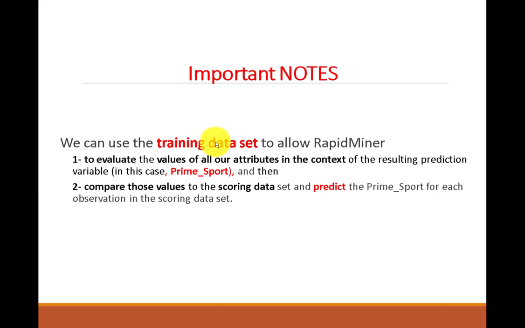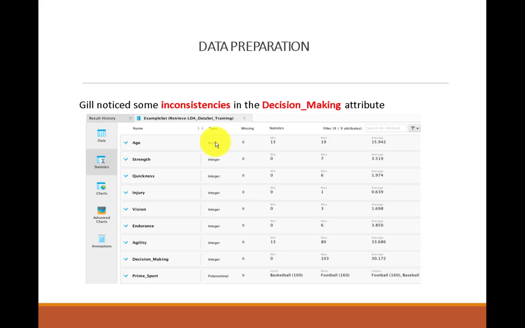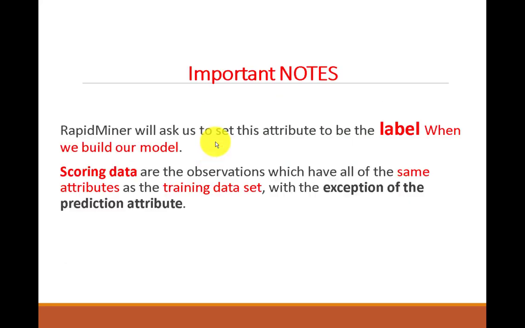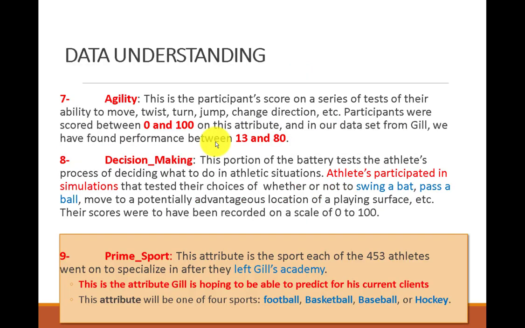So let us bring the first data and the scoring data. I just copy and paste to show you what you have to look for in future. Whenever you get data and you are applying modeling on it, you have to make sure the ranges are similar. So here what we see is consistent with the concept of the case scenario. Gail noticed the decision making, remember when we talked about the ranges of the decision making? Here we go. Decision making is between 0 and 100.